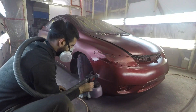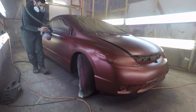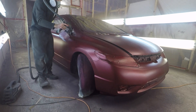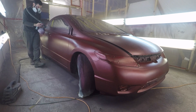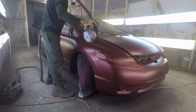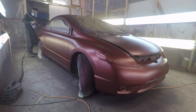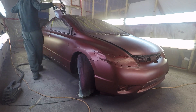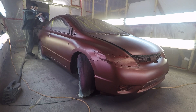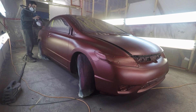Make sure when spraying you keep a nice steady hand and do 50/50 overlaps with your coats. Especially near the end, you want to do nice solid heavy coats to make sure it all dries in one solid sheet. On my last coat, I do a 75% overlap instead of a 50/50 overlap — that'll make sure it all dries nice, smooth, and clean, and the finish will be perfect.